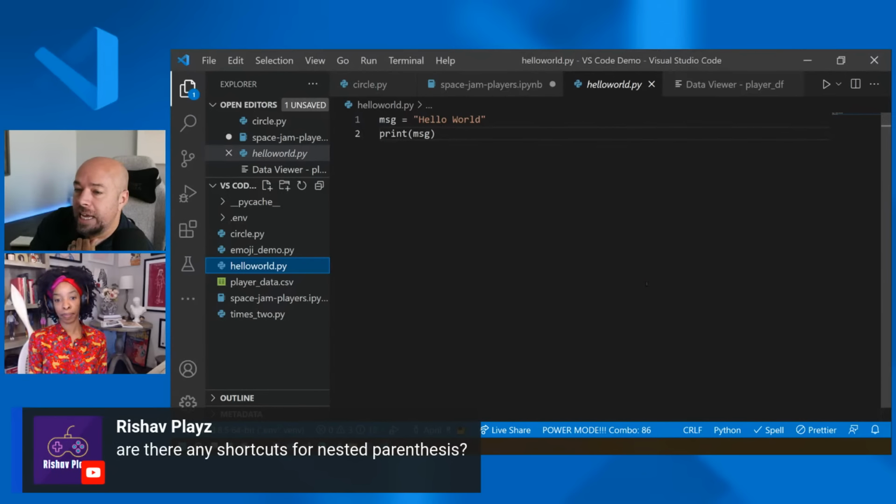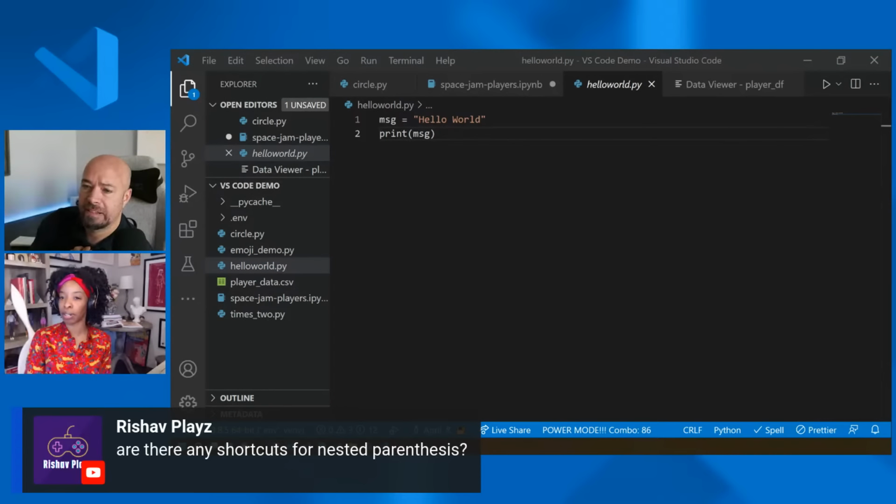Are there any shortcuts for nested parenthesis? What does that mean? I am assuming if you have your code and you want to format it so that they're nested potentially, which would likely be something more of a formatter that you would use.